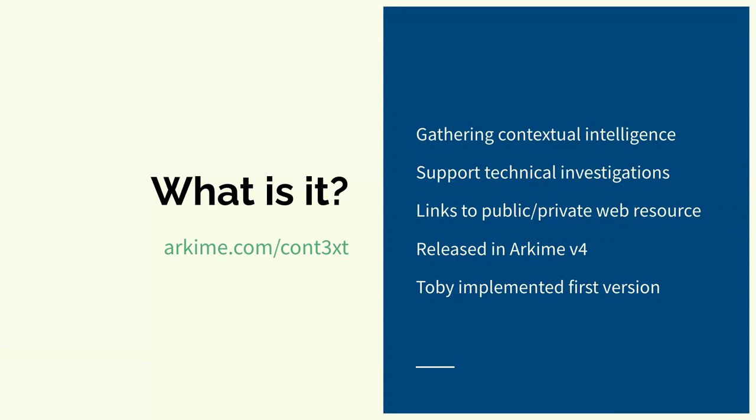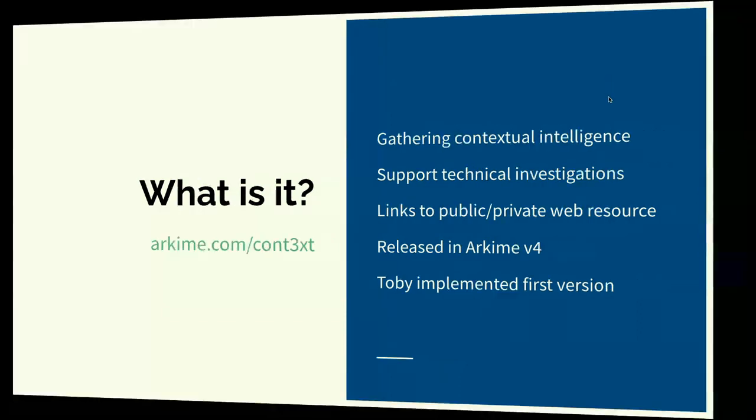As I said, it was released in Arkime version 4. Toby implemented the first version outside of Arkime with his dad, William. Toby couldn't be here today because he is sick. But yeah, he did the initial version and it was awesome. And William Selesky came to us at Yahoo and said, hey, this is an awesome tool. We think it would revolutionize the threat intelligence investigations that we're doing here at Yahoo. And so Andy and I went on the mission to get this implemented, and we finally released it in version 4.